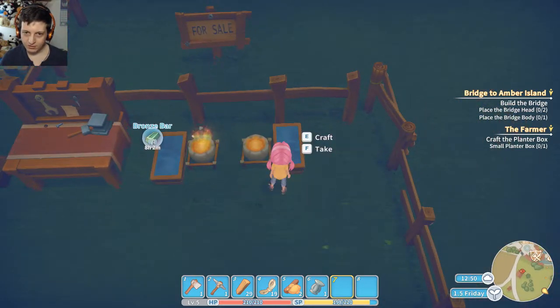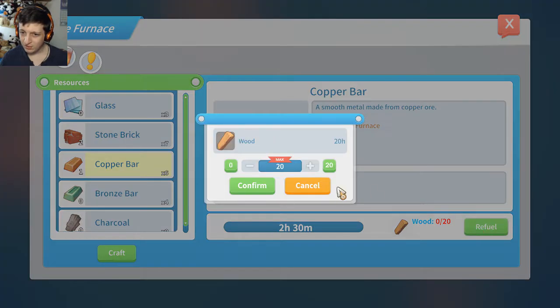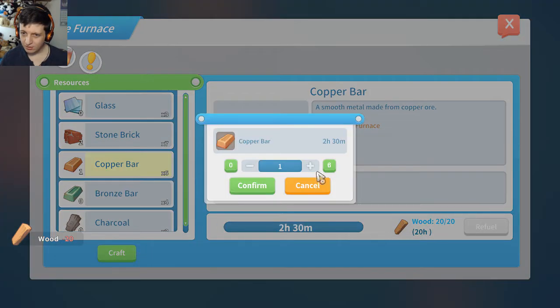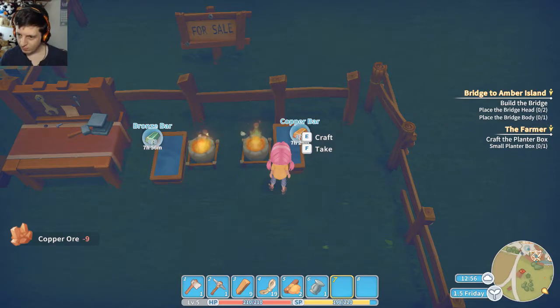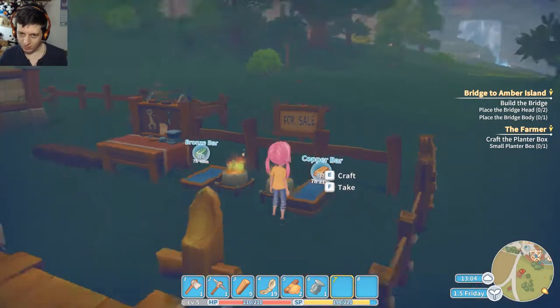Okay, so I need to make copper bars. I need to refuel it as well. So I need to make... I'll just make three. J, you think? Oh, it would help if I... Is it in the right window?